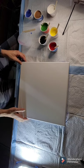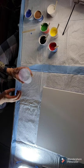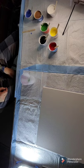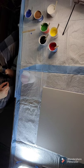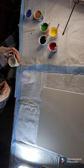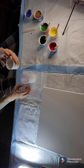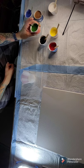Anyways, so what we're gonna do is, I'm just gonna set this right up here for right now. So I have another cup. I'm gonna go ahead and pour the paints into the cup, and the type of pour we're gonna do today is either gonna be a tree ring pour or a flip cup. I still haven't decided. I guess when I see the paint come into this cup, that will tell me. All right, so I'm gonna go ahead and start off with white. Just by pouring it up, don't have a good feeling about this.